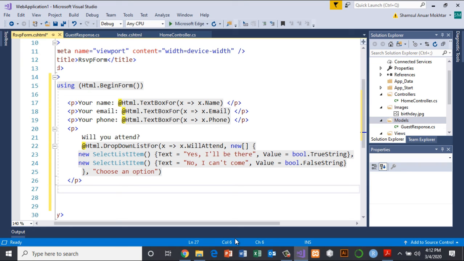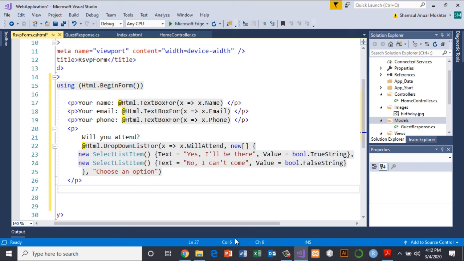So there are three arguments. The first argument is you want to link this to the properties in the class. We want to link to WillAttend. So here x maps to x dot WillAttend. The second argument is you want to use an array to list the options that you want to put in the select box. So new array, there are two rows.